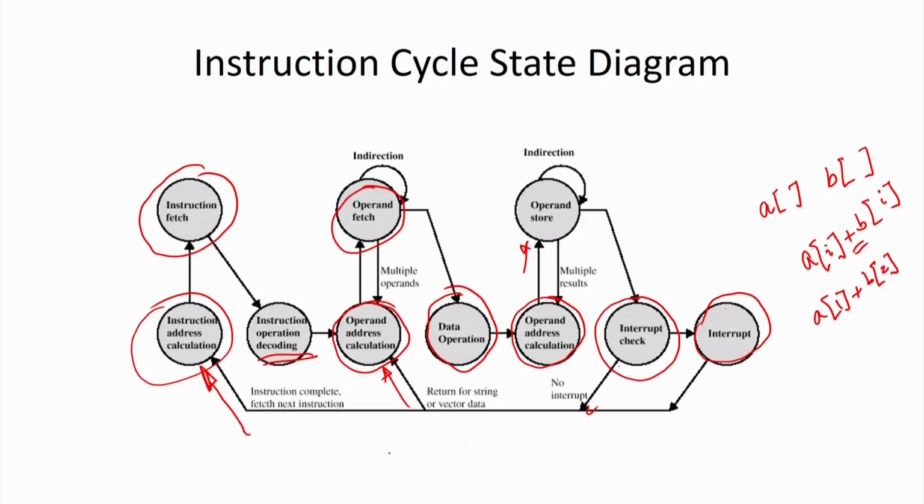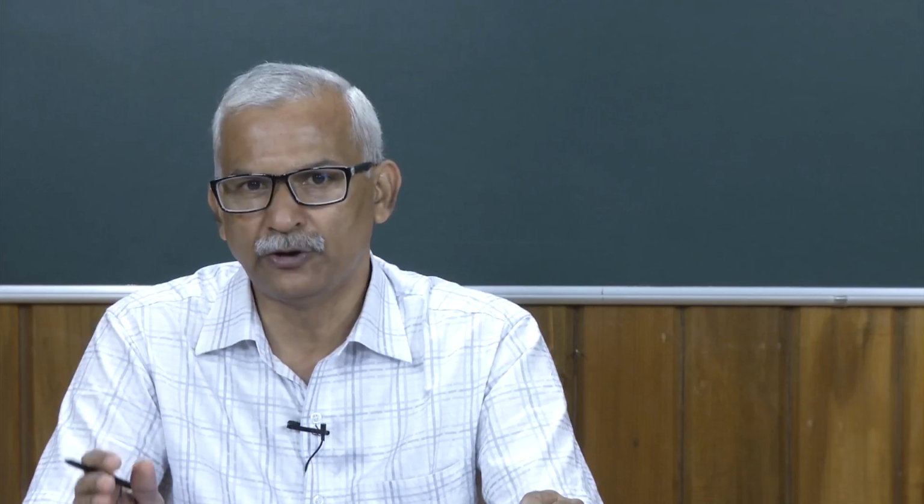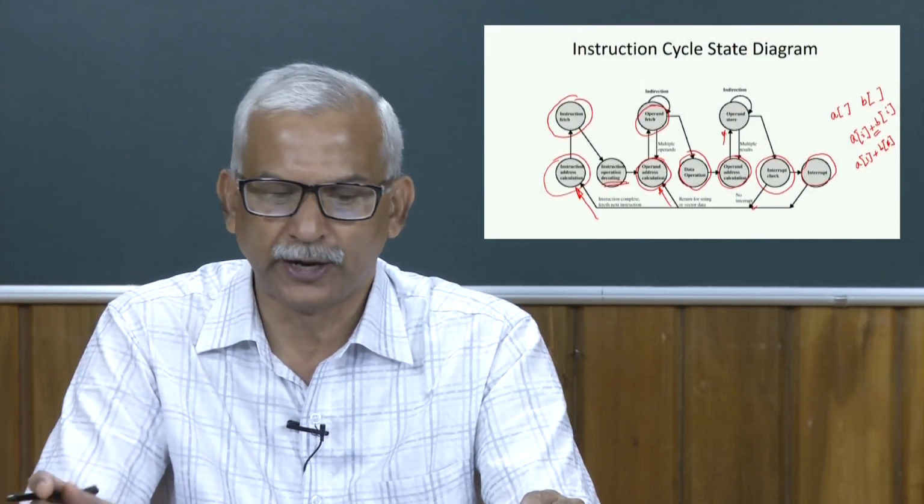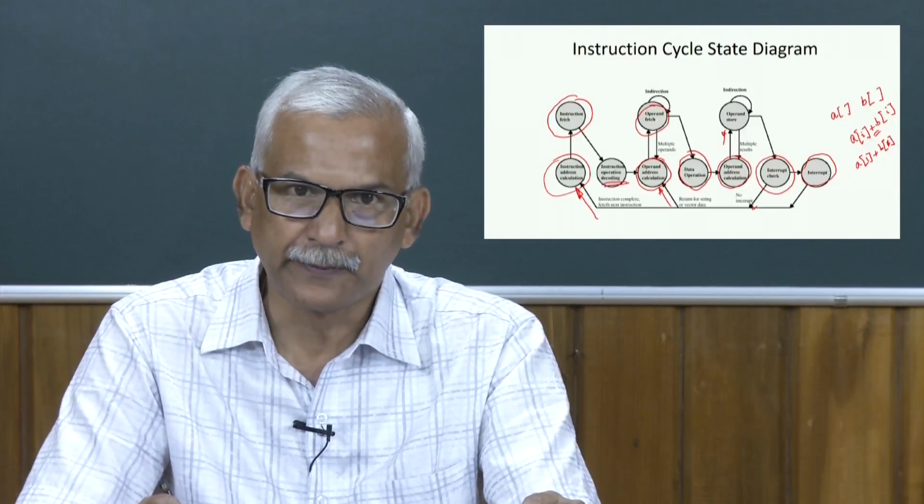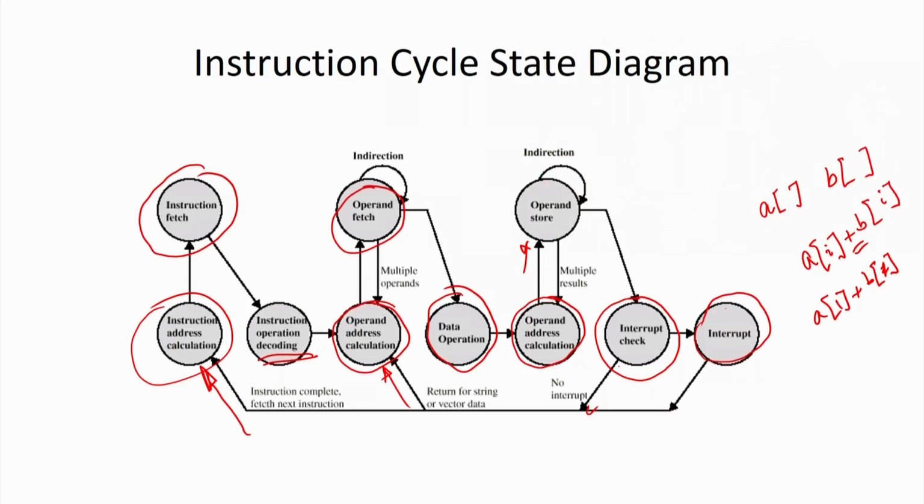Instead of going to look for the next instruction, a new instruction, we know that we have to perform this instruction itself. So, we have to only get the data. So, we come straight away to operand address calculation. That means, after A1 and B1 we will go to A2 and B2, A3 and B3. So, this is basically single instruction multiple data. If we are going to perform the same operation on multiple data, then we may design the processor in such a way that instead of fetching the instruction, we can straight away go for fetching the data.